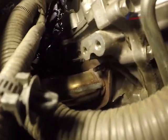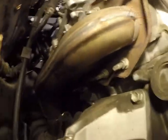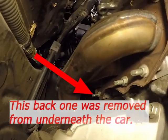Now we have a close-up view of the passenger side exhaust manifold and catalytic converter. It's one piece. Now that we have the dipstick tube out of the way, there are six 12mm nuts that need to be removed. I was actually able to remove all of them except the very back one right there where the arrow is pointing.